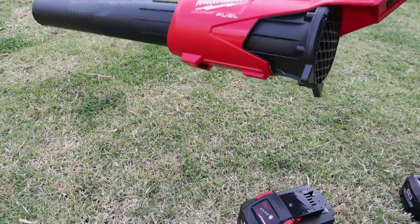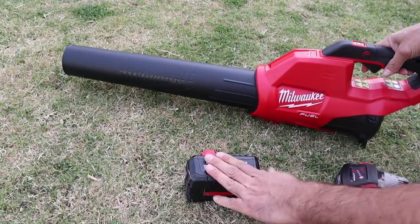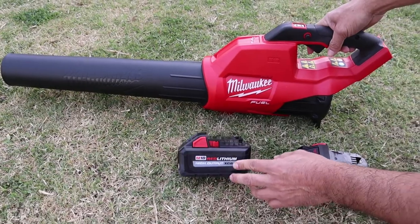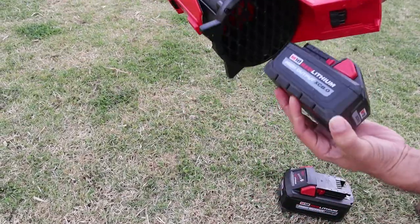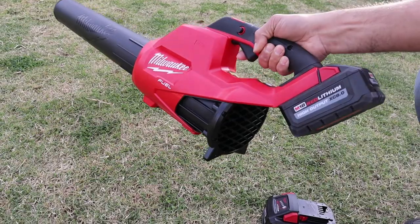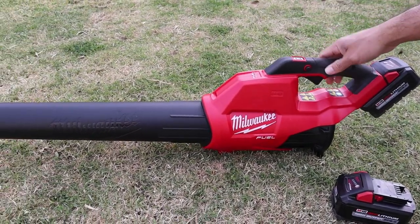So I mean, 20 minutes is pretty good. I know they sell the 12.0 battery, but I don't have one of those. That might last you longer. But even with the battery, it's pretty light. It doesn't feel really, really heavy. So I'm happy with the purchase.